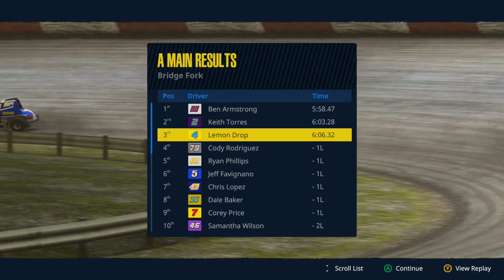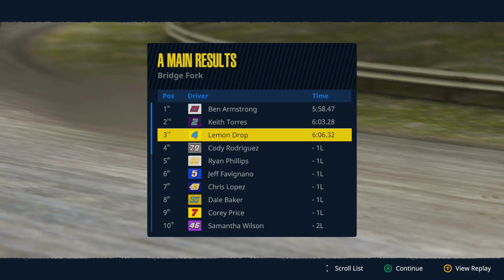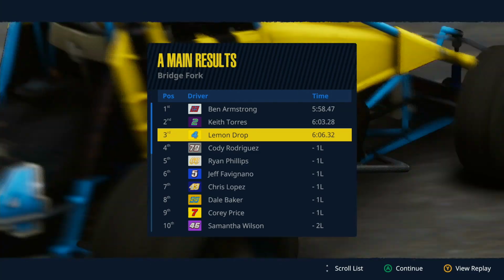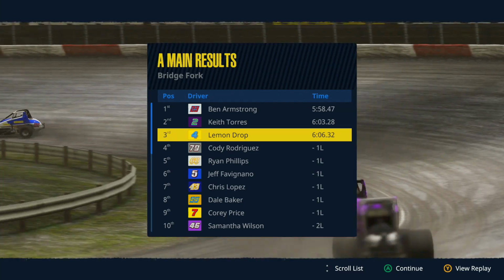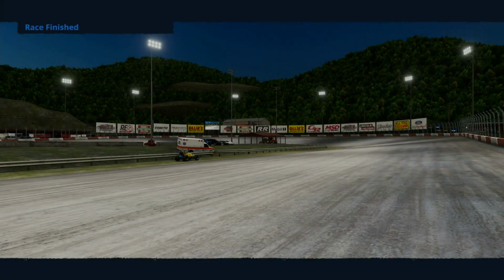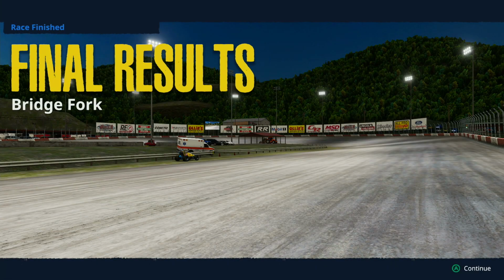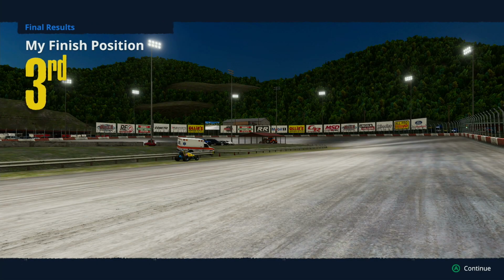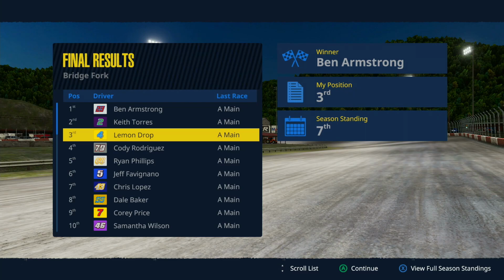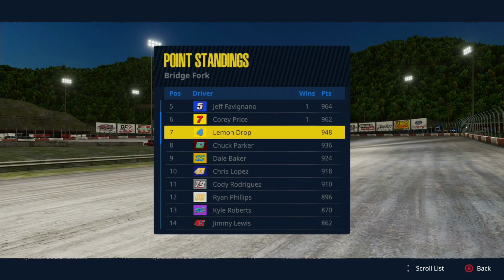Yeah, so just watching the replay there, it's pretty obvious we could have beaten Armstrong if we were literally perfect every single lap. And on my own, being perfect every lap is hard enough, let alone with lapped cars around. So I'm fairly happy with 3rd place. Same thing goes with Torres. Again, I think we probably could have beat him one-on-one, but Armstrong I think was just a little bit too much for us. Let's see where the standings are.